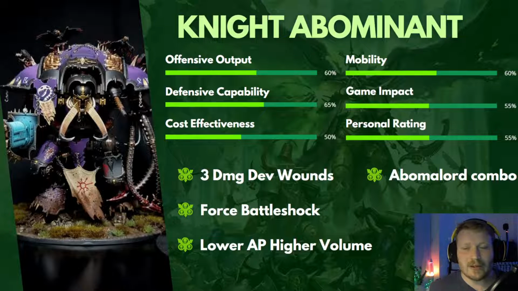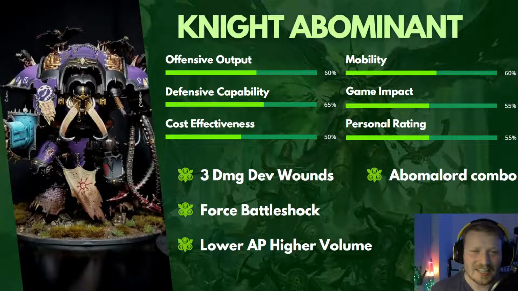The Abominant. Okay, so I like the Abominant. And I don't think it's very good, but I like it. So this guy has a 9-shot weapon with 3 damage on it, but no AP. But he does have dev wounds.